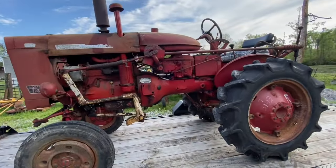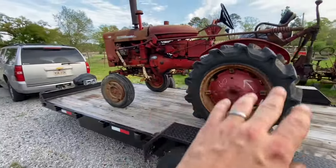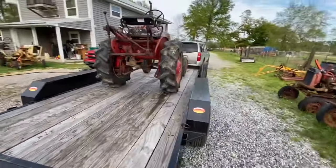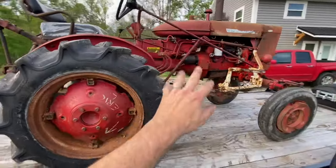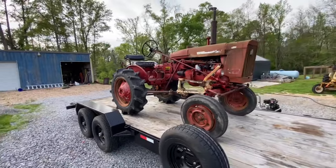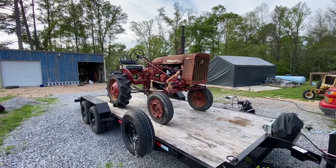All right, so the 140's finished. I got it loaded up on the trailer. I kind of thrashed last night to get it finished up. Got it all greased and serviced. I'm fixing to pressure wash it off and make it look a little bit more presentable before I drop it off. But I think it came out good, runs good. I'll try to get a video of unloading it off the trailer when we get to the customer's house.